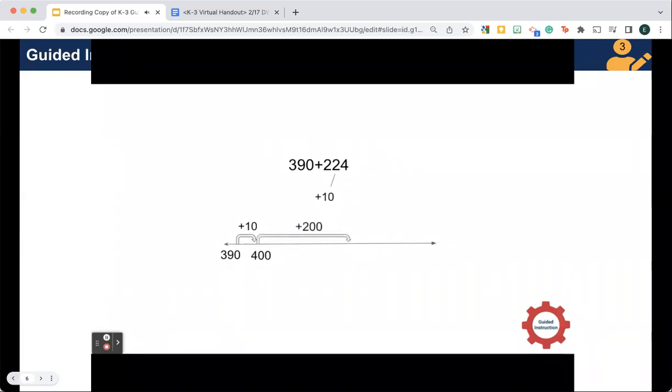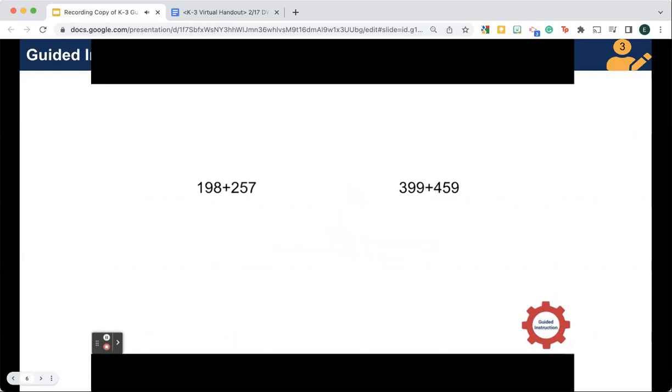Someone says, I'd like to jump by 200. Great, where would we be when we jump by 200? We'd be at 600. Awesome. What would you like to do next? Jump by 14. Why 14 and not 24? Oh, because we already used that 10, so now we only have 14 left. Awesome job. Now I'd have students go on to apply and practice.